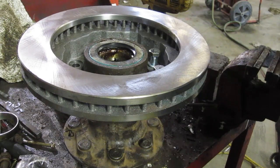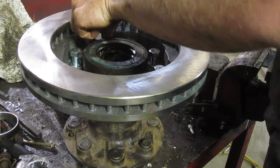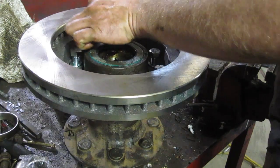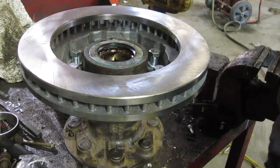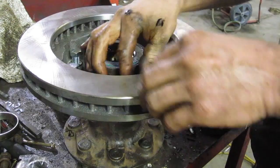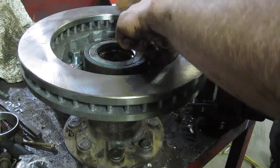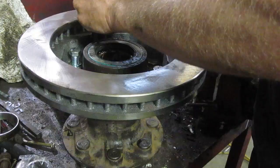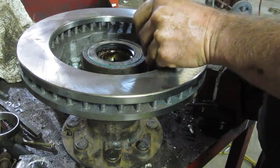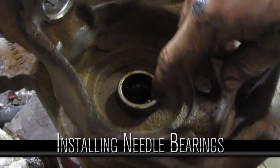I ordered new bolts because the hardware store didn't have them. I forgot to tell them to use grade 8. It was grade 5 that was in there, and that lasted many a year, so I should be fine with grade 5. I know it will be fine with grade 5. And if he's able to snap 8 9/16 bolts, I think he's got other issues. I'd still like to take a big Johnson bar and torque them some more, but the camera's in the way, so here we go. For the needle bearing in the hub itself, make sure it's nicely greased.